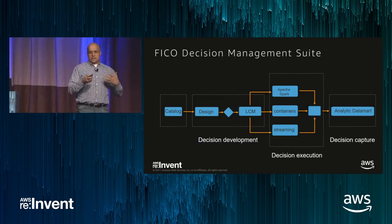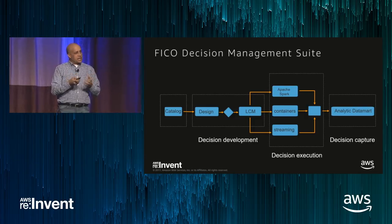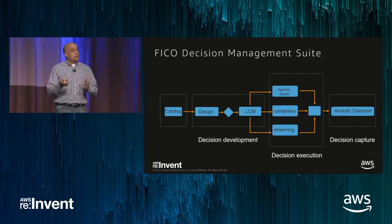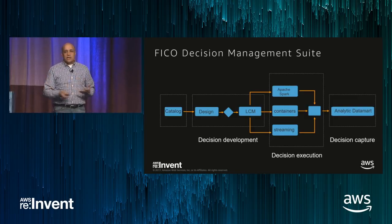We also have to do something extra here because for audit and regulatory purposes, we have to save every transaction that gets made, because we have to be able to answer, how did you make a decision to reject somebody? What were the rules that you used? So we save that, and we then leverage the data saved in a data mart back to the risk officer so they can continue to fine-tune their applications and do a better job of managing risk.